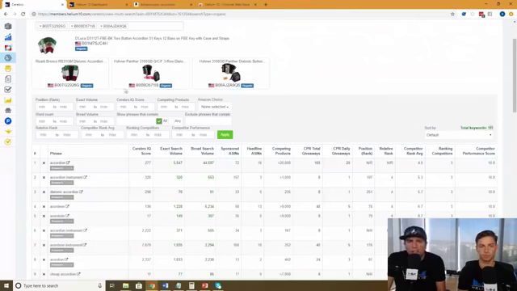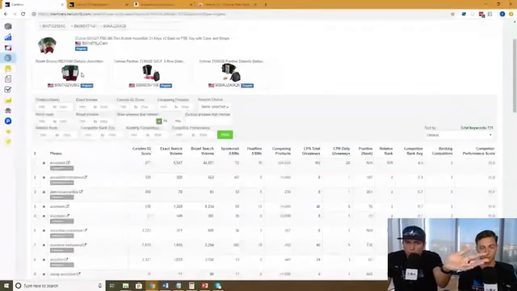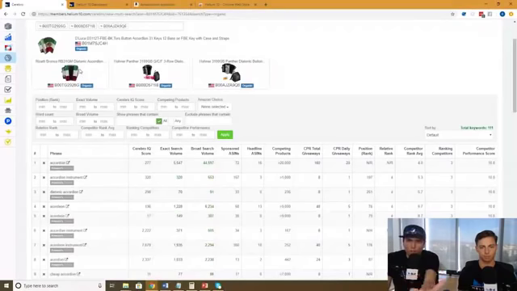So I want to find out what are the keywords that all 3 of them are ranking for, not just one, because there might be a keyword that this product is ranking for that might be completely irrelevant to me. So if I just put all my eggs in one basket and say, oh, this guy is ranking for this keyword, so I need to rank for it, it could be a complete anomaly, that maybe he did some kind of promotion for this weird keyword, or he was in some kind of special YouTube commercial and everybody searched for his product with this keyword. Well, that might not have anything to do with your product. So if you base it all off of just one product, you're looking for trouble.